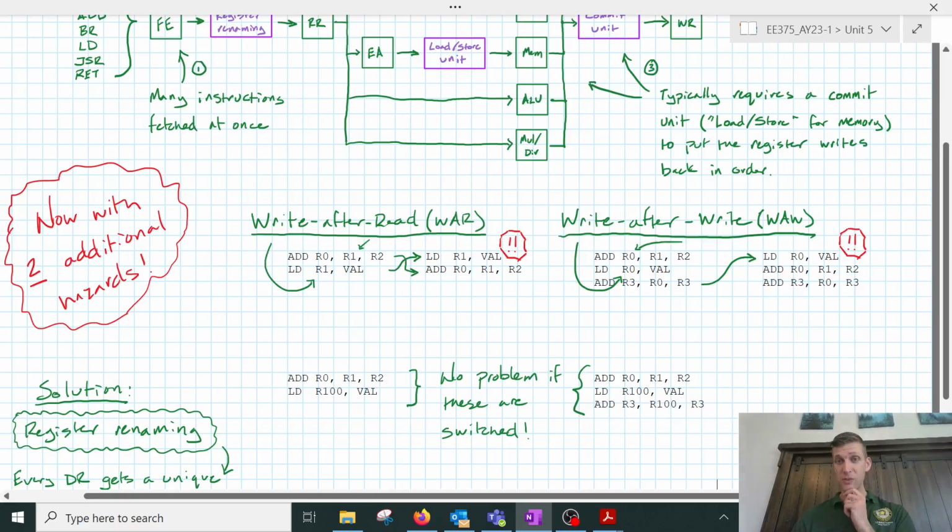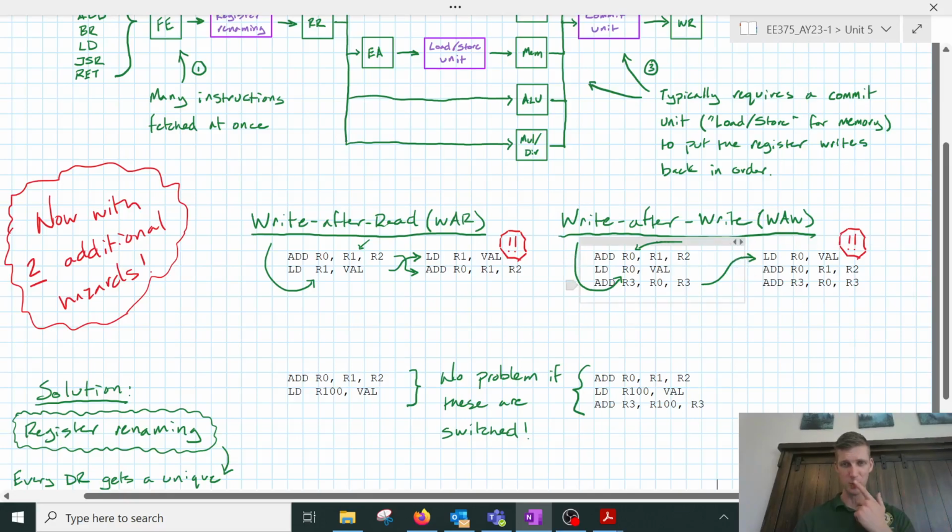I also have something called a write after write hazard, and this example depicts that, where I've got something very similar. I'm adding R1 and R2 into R0. Right after that, I'm loading something into R0. So again, the presumption is that I'm done with R0, although for whatever reason it was very important to the code that R0 be written here with this add instruction. But it's here that I give R0 a new value, and then I have an add instruction which is using that new value to perform some addition. Well, I have another problem if these instructions come out of order.